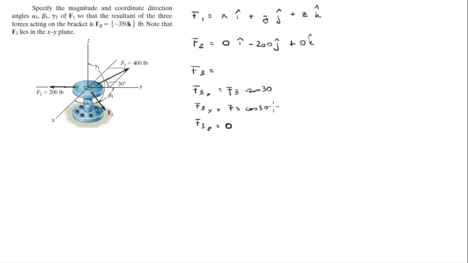For the X, you know that is F3 times the sine of 30, and F3 times the cosine of 30 will give you the Y because that's the angle we have right here. This should give you negative 200 for the X because it's going on the negative X direction and 346.41 in the Y.